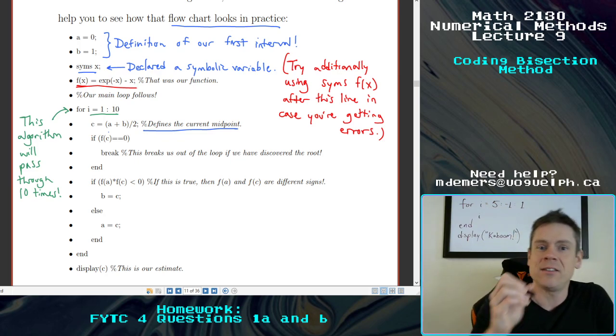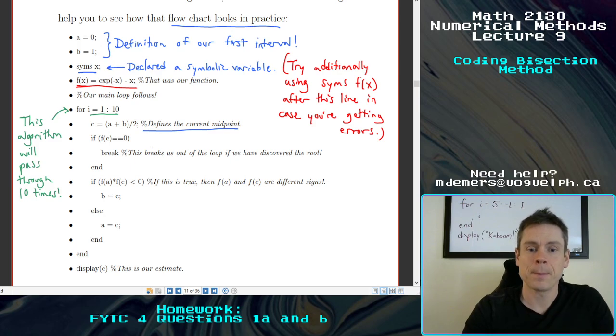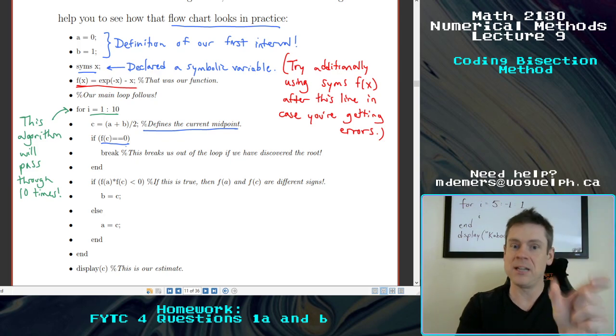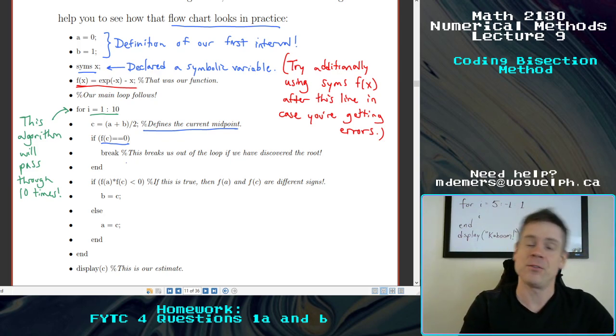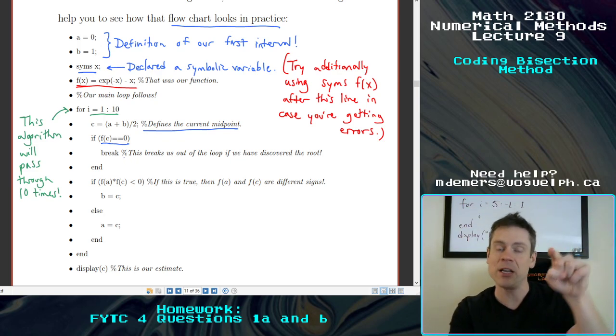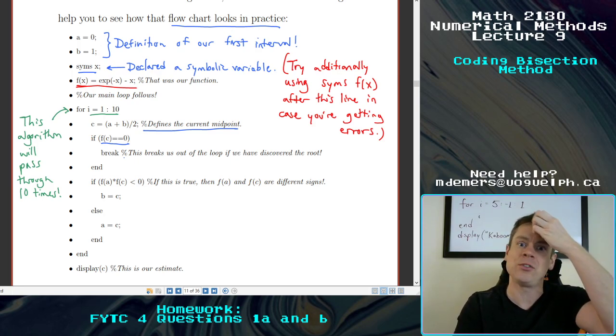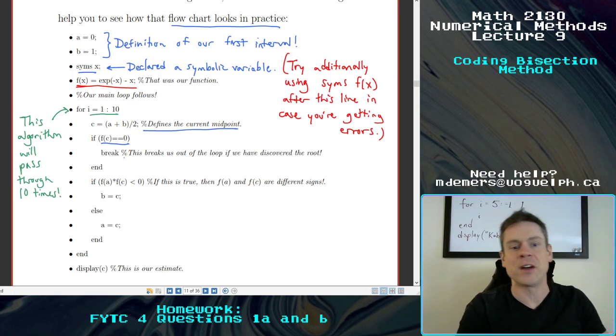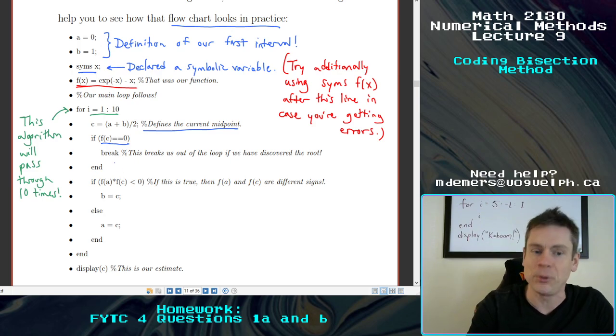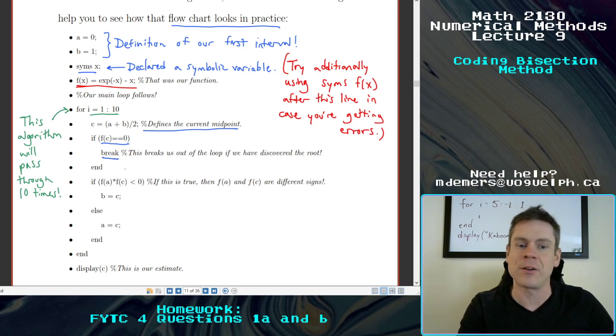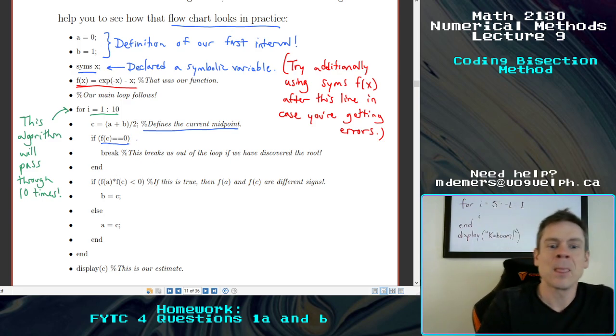And then here is that set of if statements. We're going to check to see if we've discovered the root. If F of C is equal to zero, remember double equals is the check for if two things are equal to one another, a single equals won't cut it because the single equals is used to try and define a new variable. So don't use single equals double equals when checking. And note that if it's zero, I just break us right out of the loop using this structure. That's not the only structure that you could use, but that's what I've used here.